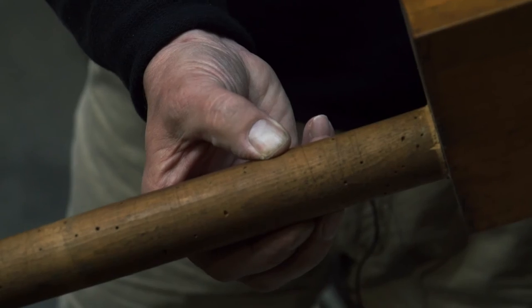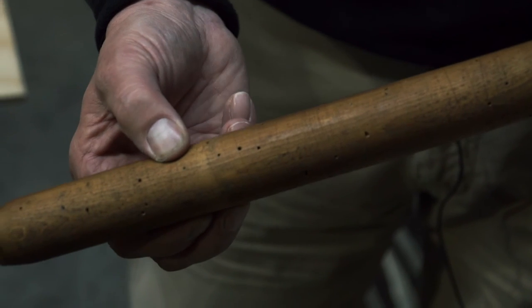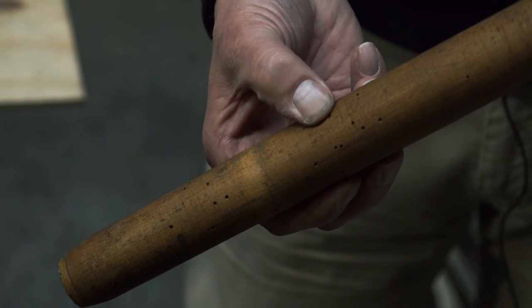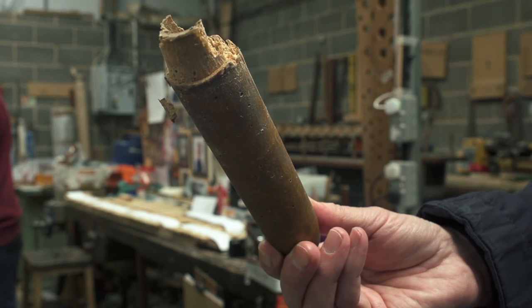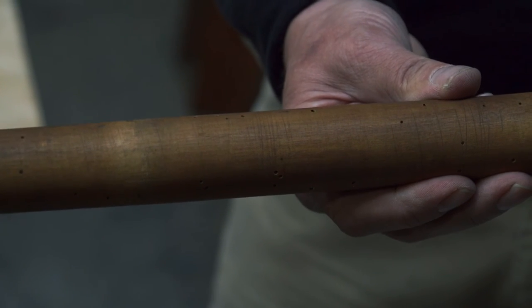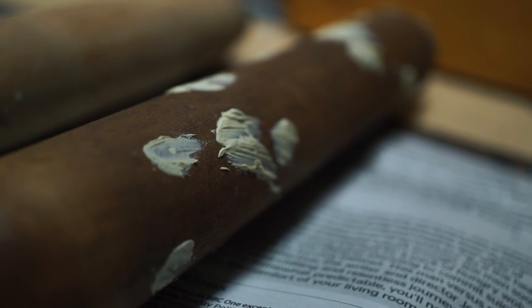One unexpected surprise that we found when we started taking the organ out was that some of the feet of the great flutes, and these are the bases of the gedacht on the great and the bourdon on the great, have been badly affected by woodworm. In fact, on some of these pipes, they've eaten so much of the foot that we're going to have to make new feet because they're so thin, it's like tissue paper.